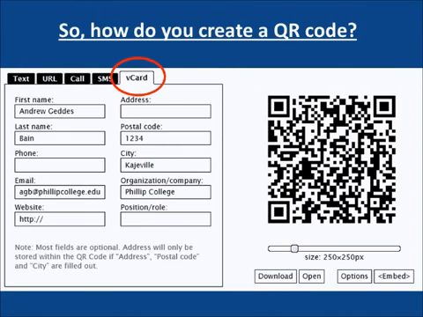On this site, we use one called vCard. The advantage of using a proper format is that the smartphone software will be able to more easily place the information into the delegate's contact list. At this stage, once the QR code has been generated, you can simply download the image to your computer.